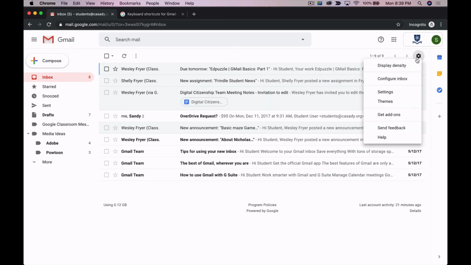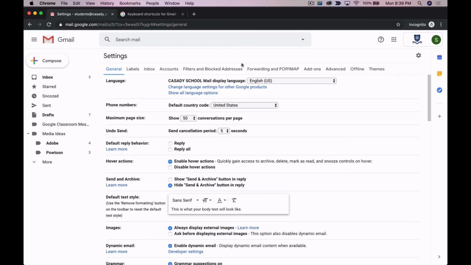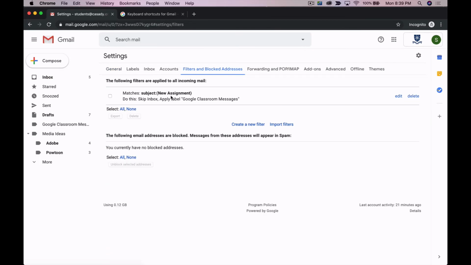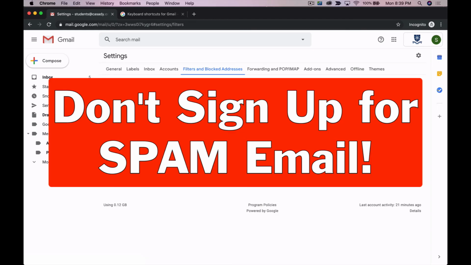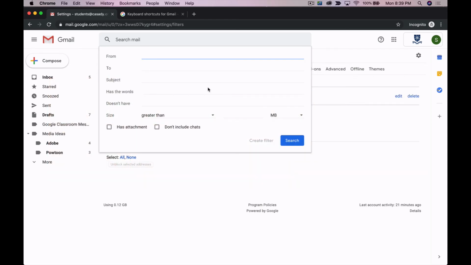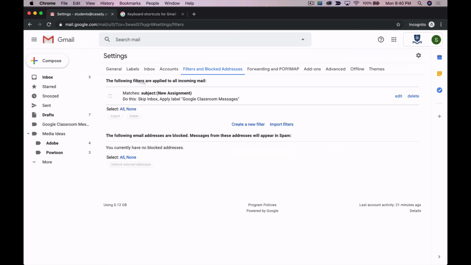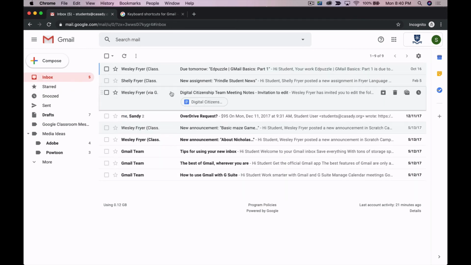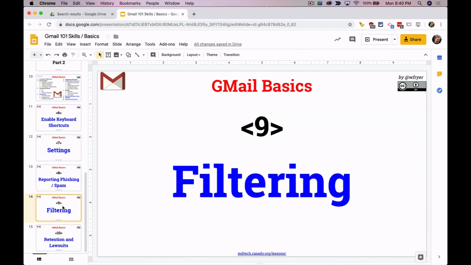And filters are really powerful. Filters are a way that you can keep your inbox clean by having things automatically process. You want to be really careful not to subscribe to spam, basically, things that you don't want to receive. And you can unsubscribe from things. But when there are things that you need to receive, but you just don't want to see them right away, a filter is a really powerful way to go ahead and move that out of your inbox so it does not show up there. Instead, it's going to show up over in your labels over here. Okay, so that was a lot on filtering, but that was important.